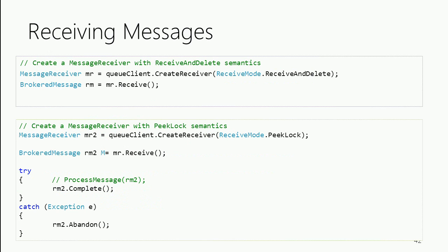Receiving messages is just as simple. You have a queue client, you create a receiver, and then you have a number of receive functions. There are asynchronous versions, which are difficult to put on slides. There are try functions that will not throw at you. There are receive functions like here that will infinitely block. You have ones with timeouts that will throw at you. You have filtered receives where you can say receive by correlation ID, and you get the messages just by correlation ID. So there are all kinds of different variations of receive functions for all kinds of scenarios.